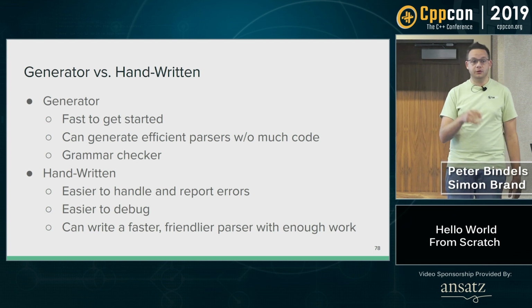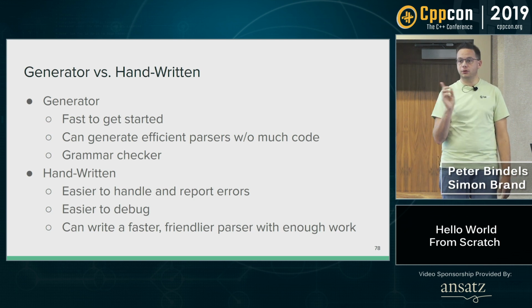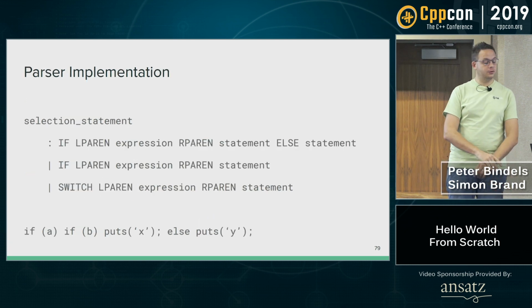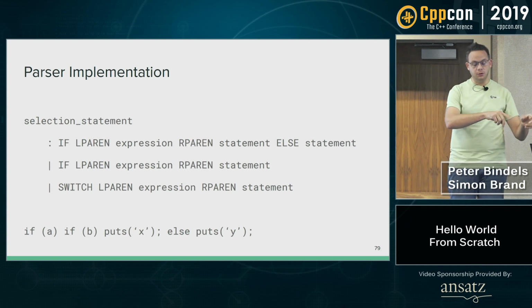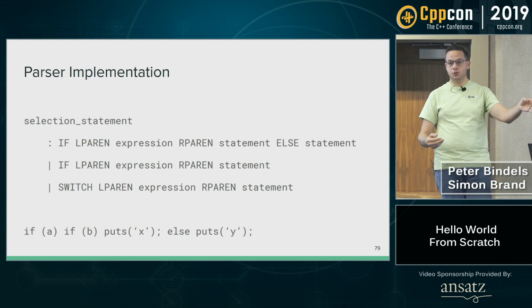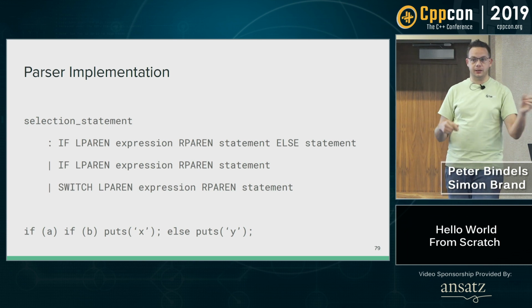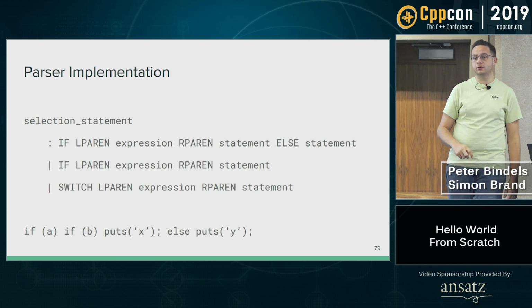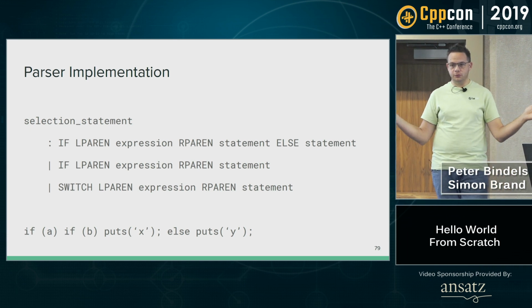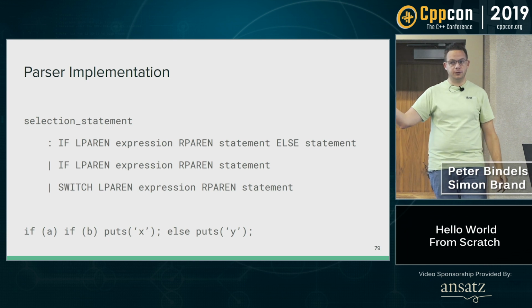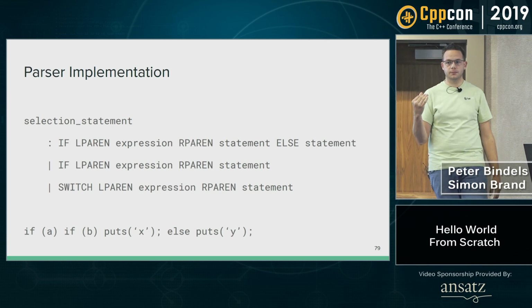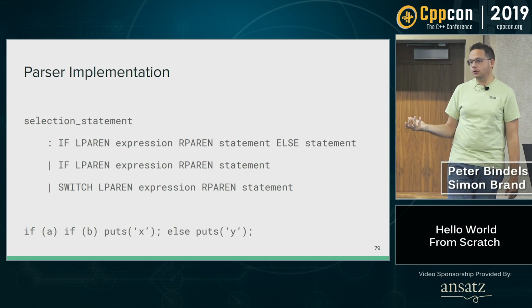But the biggest thing about the generator is it does check your grammar, because did anybody notice an ambiguity we just had? If we go back to the code, we have an if, and we have one without an else statement, and we have one with an else statement. What if we take the second one, and in the statement we place one with an else statement? Or vice versa, we take one with an else statement, and in that statement place one without the else statement. Both of those will result in the exact same sequence of tokens, which means we have two ways of looking at this. So we have an if statement, if A, then if B, then put something, else put something else. But which of these does the else tie to?